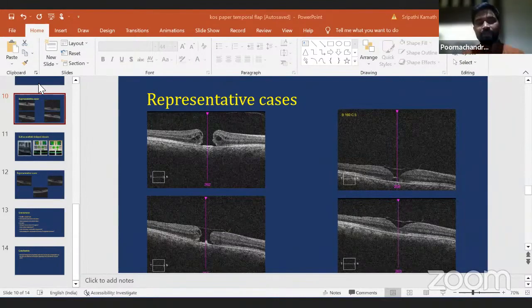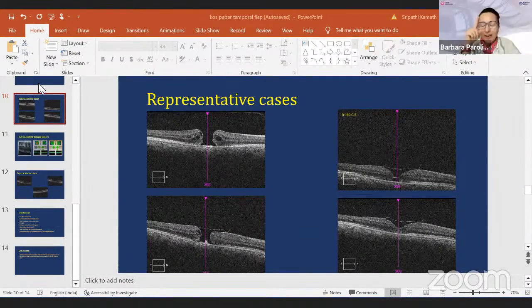I think for that, what Dr. Sripathi has displayed. Yeah. I would also like to tell you that in order to avoid that, what I have been trying to do is, before creating a flap, mobilizing the edges of the hole very gently with the Thanos scraper, but it's very risky, in order to avoid damage on top. Anyhow, I'm trying to mobilize and shrink and get the hole smaller in order to keep the ILM flap on top. And I do so before creating the flap.